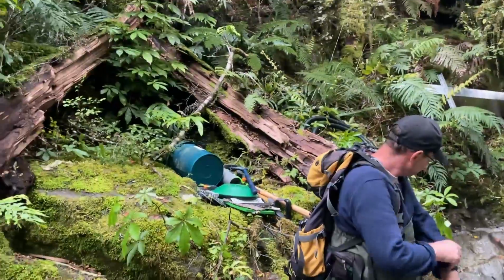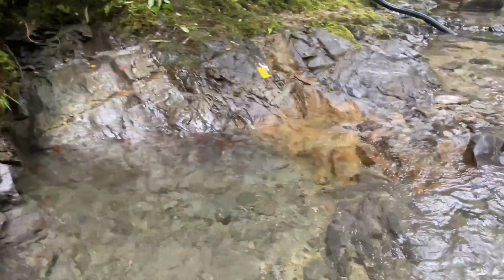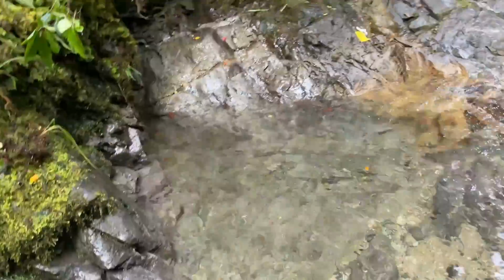So I just finished up, got the last of our gold in the snuffer, which is in my pocket. Here's our dredging we did today. We just did this hole along here. Beautiful spot, and we're just going to continue along there tomorrow. I may or may not have to shoot off tomorrow with Dad, but we'll have to see.